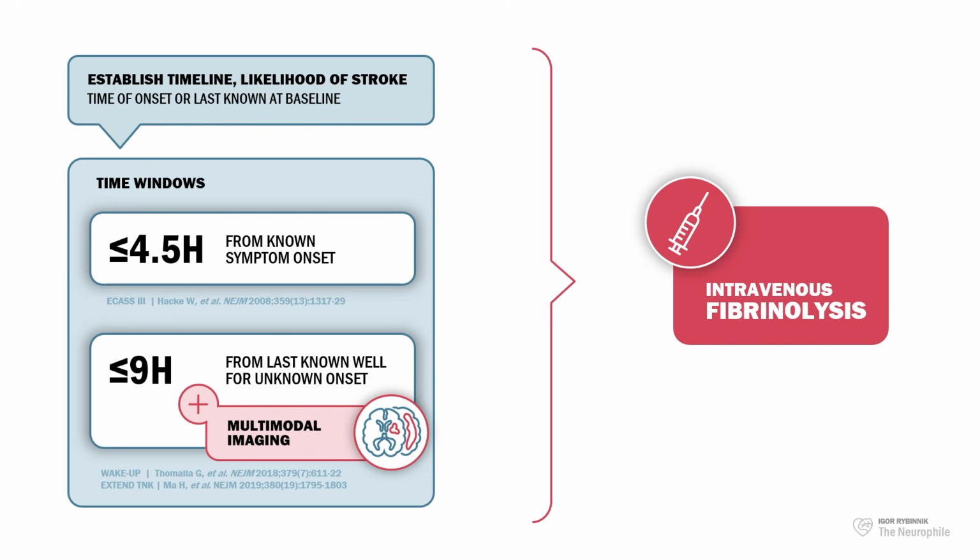To confirm viability of brain tissue, we can replace time window with tissue window by performing multimodal imaging, CT perfusion, or brain MRI. I would really love to make everything easy and say that any person within 24 hours from last known well can potentially receive fibrinolytic using this strategy. But unfortunately, we only have supporting evidence for 9 hours from last known well.